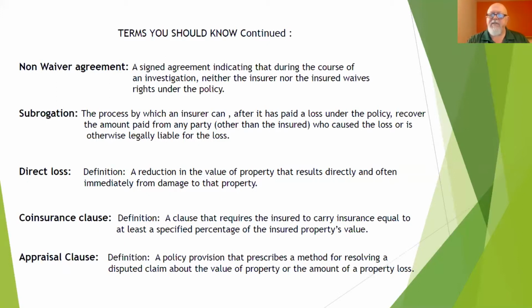Coinsurance is an interesting concept, and what that basically states is that it's the insured's responsibility, the policyholder's responsibility, to have coverage on their property equal to a certain percentage of the value of that property, no less than that percentage. The percentage is typically 80%. But when we're going through a property, we should be able to identify what an average construction cost is per square foot.